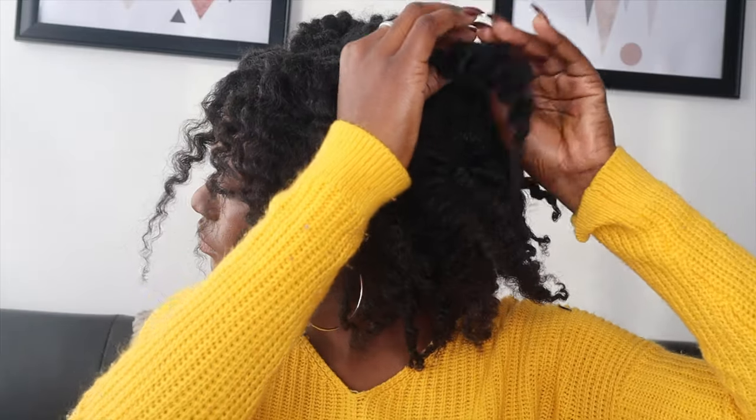And then I love volume. Like my hair, depending on the style, sometimes it falls a little flat. So I love volume, and I love how thick my hair looks. So I'm gonna go in, separate it, fluff it out, and then I'll just go ahead and finish styling.